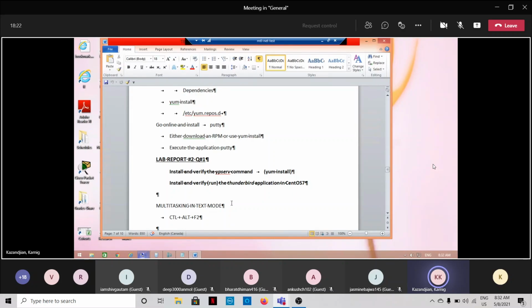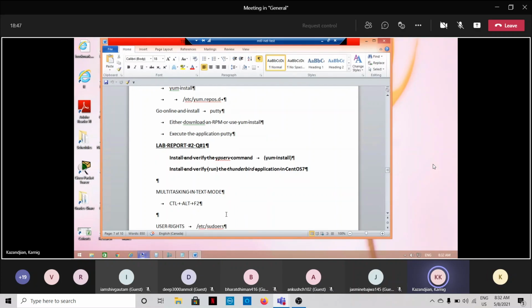I'll show all the printers also very soon. So read-only, write access to a folder or to a file, these are permissions. So it is on a per item basis. For this folder, the user might have read-only. For the other folder, the same user might have read and write. Those are permissions. User rights, on the other end, are about administrative tasks. The right of a user to perform a task that normally only root can do, only the administrator can do. So this is what we call user rights.